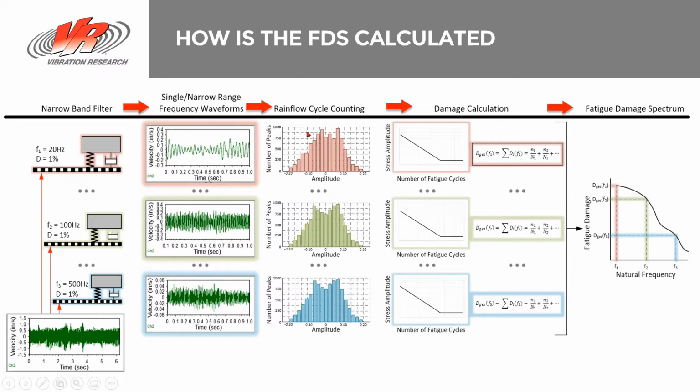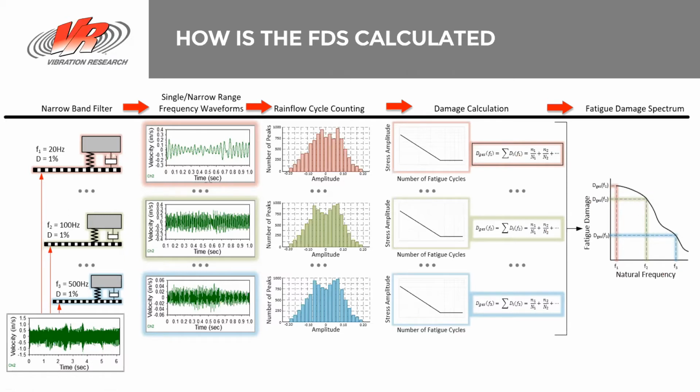And what we do is we then apply a rain flow cycle. And what that does is really just count these peaks. At 20 hertz, how many peaks are at what amplitude? So you see here's the amplitude. As the amplitude gets higher, there's less and less. We add up all of those to determine how much damage is applied over that certain amount of time. And then finally, we take all of those frequencies and we create a fatigue damage spectrum. So over every frequency, how much damage is being applied.